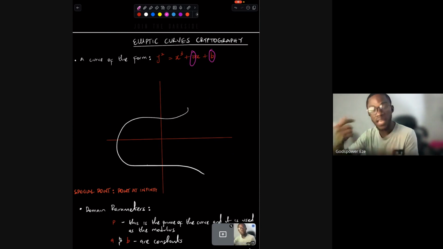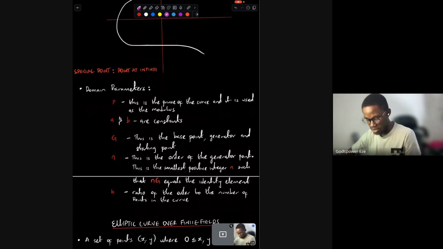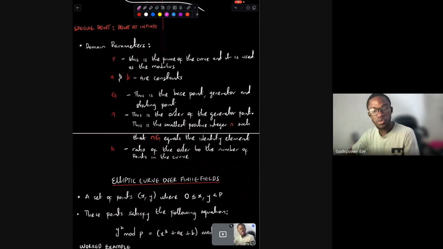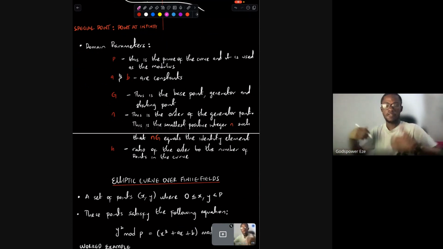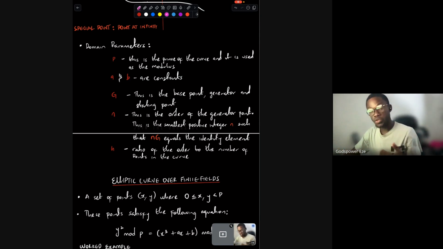So basically they'll give you A, they'll give you B. Then G is also the generator point. If you remember at the beginning, we talked about the generator in Diffie-Hellman, which is where you start from. You understand? Where you start from. And these values are not just chosen randomly. You cannot just choose a set of numbers and choose anything as the generator. It's not possible. You need to test that it's actually a generator, like we were testing for cyclic groups. We were testing, okay, is W a generator, is W squared a generator. The same thing here. So G is a generator.